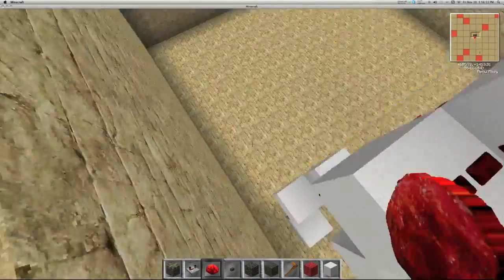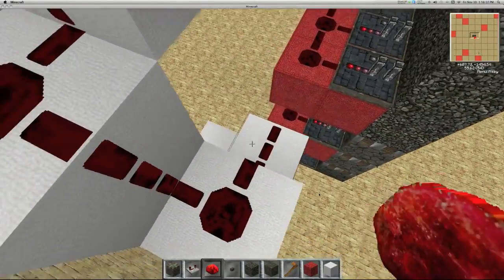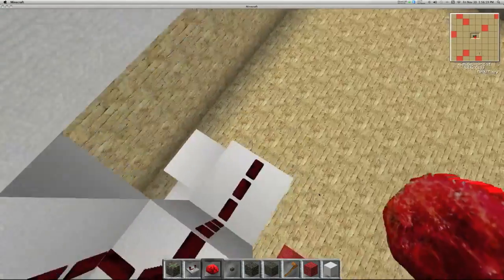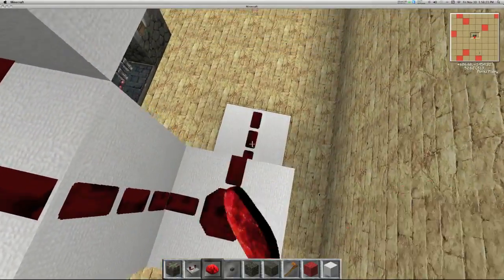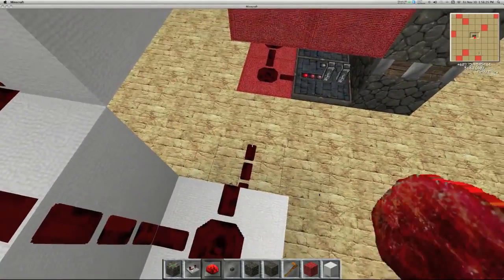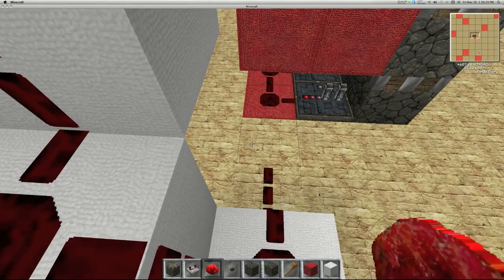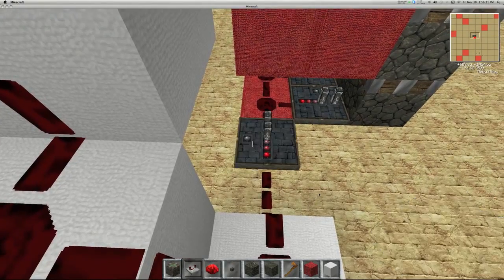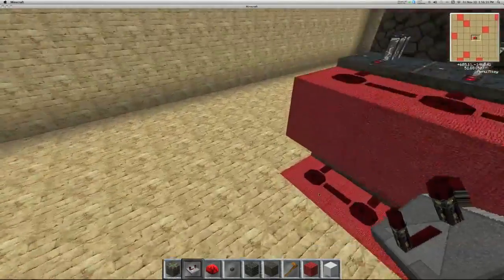It just makes life a lot easier in the long run, because it's not going to stay that way. It will get more complicated as we move along here. So I just need my repeater. Alright, so that gives us power into our red circuit.